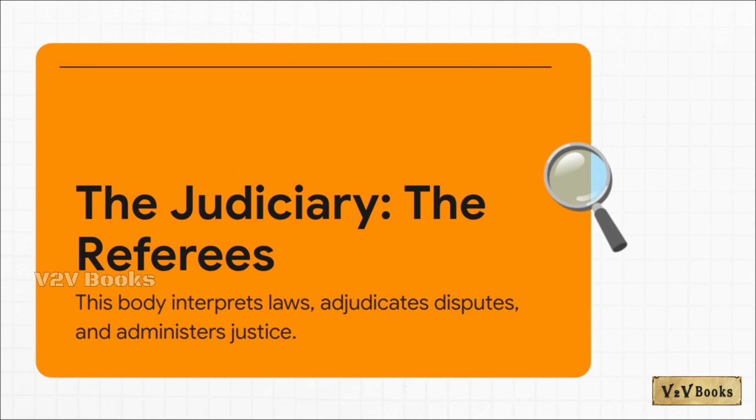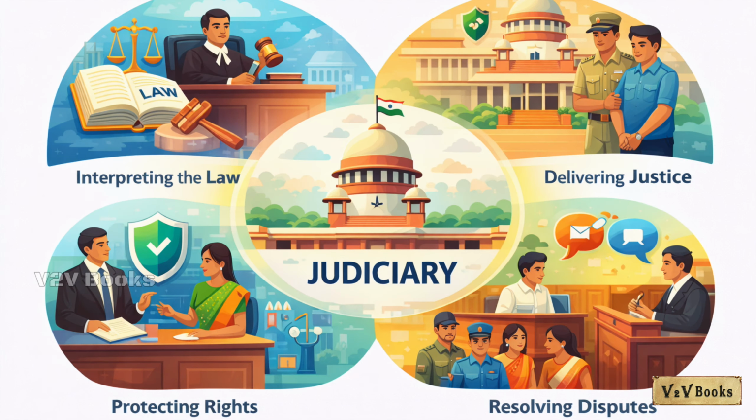And finally, we get to the third leg of the stool, the judiciary. You can think of them as the impartial referees. This branch is made up of courts and judges, and their critical role is to interpret the laws and make sure they're applied fairly to everyone. They settle disputes, whether it's a simple disagreement over a contract or a major criminal case. But most importantly, they make sure that everyone is following the rules. And that includes the other two branches, the legislature and the executive. They are the guardians of the rulebook itself.